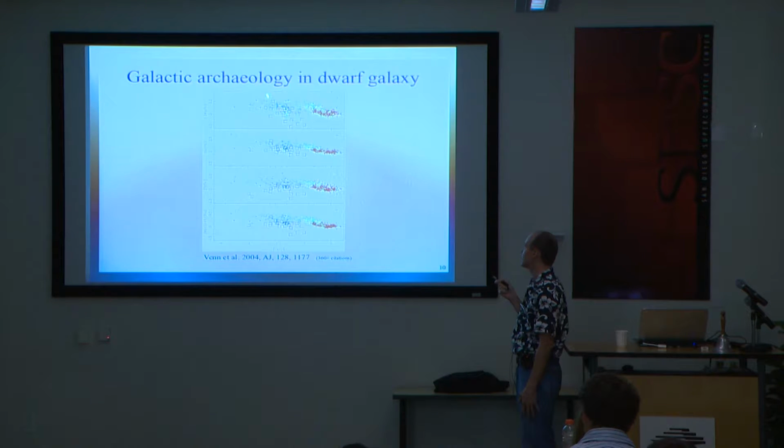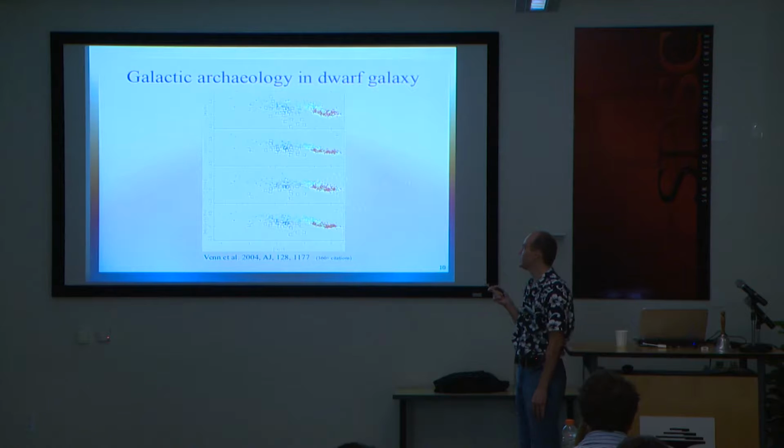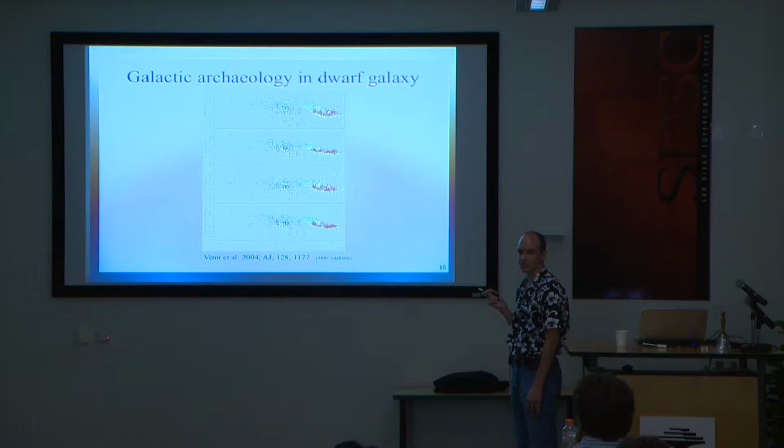So what you're seeing here is the dwarf galaxies, which are these squares, compared to the Milky Way halo, which are these colored points. And so what you see is that in the dwarf galaxies, the type 1a supernovae turned on at a lower metallicity than in the Milky Way. And the reason is that the Milky Way, or whatever made the Milky Way stellar halo, had a very vigorous star formation history. And it took a very short amount of time for it to get to this metallicity.